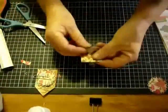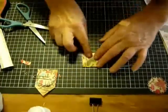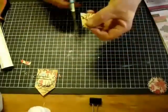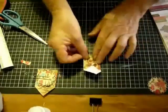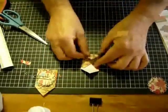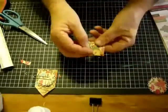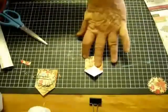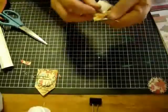So you just adjust as you go along. If you don't have any cutting tools or measurements or things like that, it's just like origami, it's just a folding technique. So once you play around with the folds, and bearing in mind that once it's secure and all glued down, we're going to be embellishing it, so this is the next step. I'm just waiting for the glue gun to heat up, not quite yet. So we'll go ahead and glue that down.